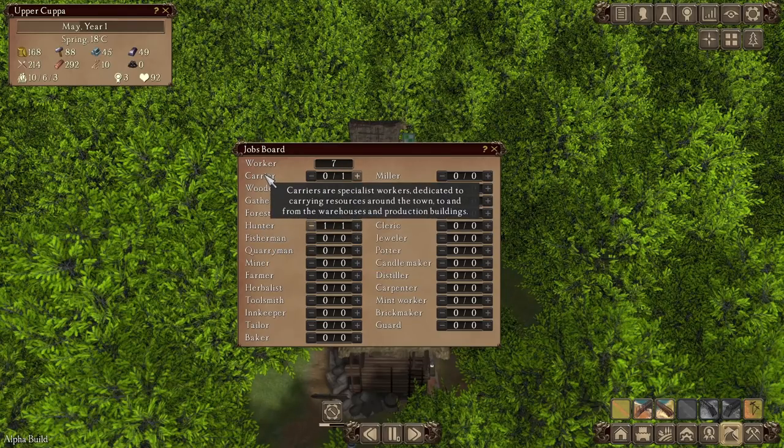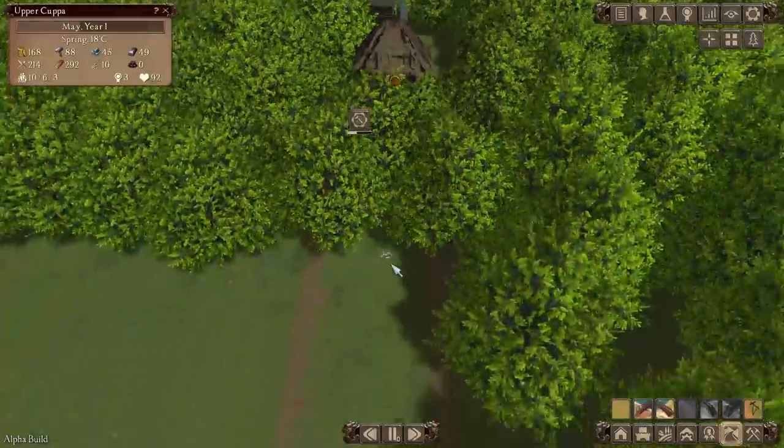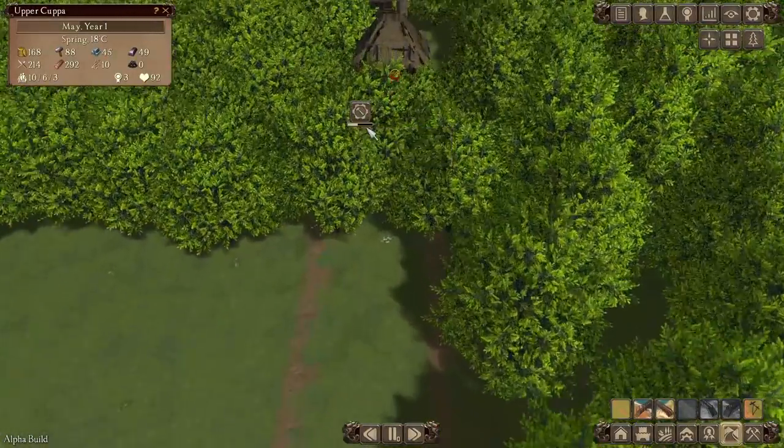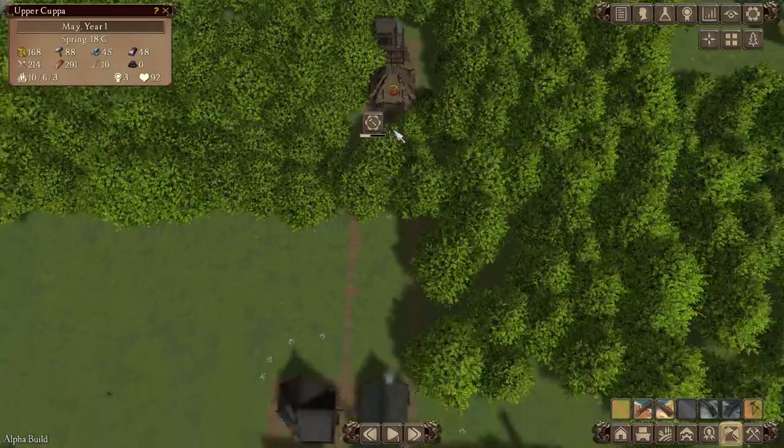You can go hunting. We have a carrier. Carriers are specialist workers dedicated to carrying resources around the town to and from the warehouses and production buildings. Do you know what? It makes sense to have a dedicated kind of carrying person. Yeah, okay, we'll go for that. That sounds good. Right, so now we've got that in. So they're building the road signs and such. Somebody should come up here eventually. Someone will turn up there eventually.